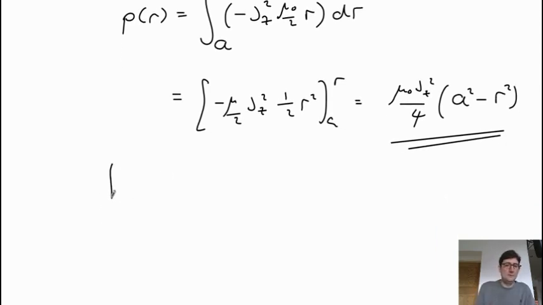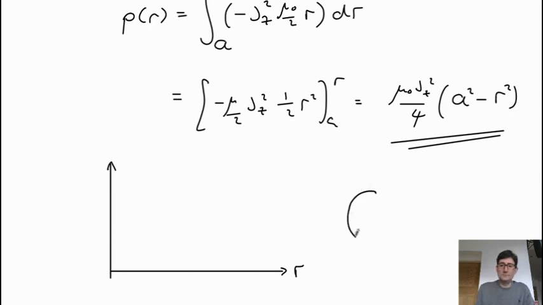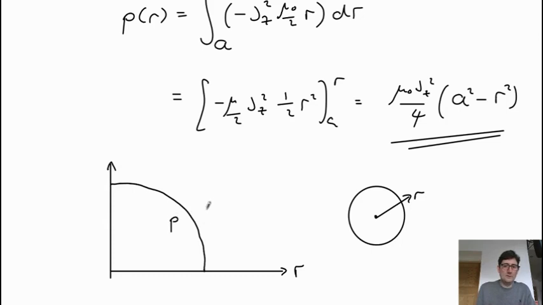So we have a plot. We'll try and get several things on the same axis, so you can see. So this is radius. This is going from the center of the machine outwards. We're looking down the axis of the machine now. So the pressure is a parabolic equation like this. So P goes like this, out to the edge of the machine at location A.